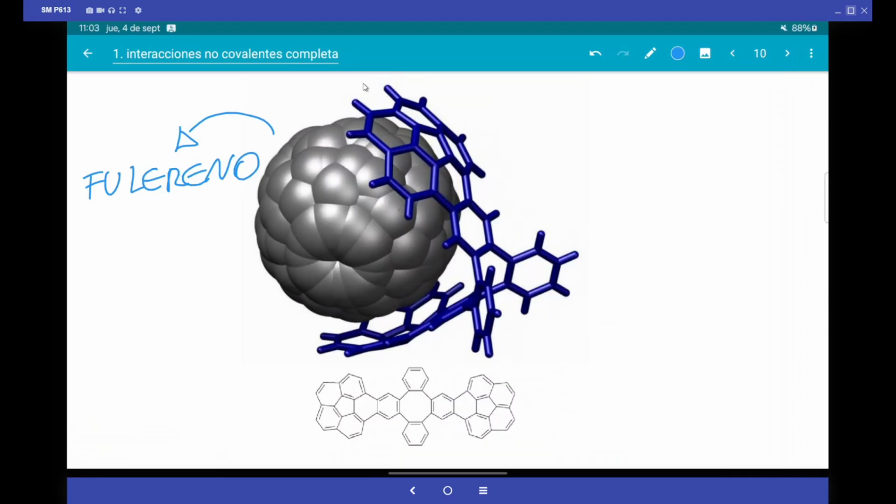For what could something like this be useful? Well, the application of this is for precise transport of drugs. With nanotechnology of this type, we could transport a drug that has good interactions and would serve to arrive more selectively, for example, at a tumor. Then this type of interaction is used today to adhere one surface to the other.